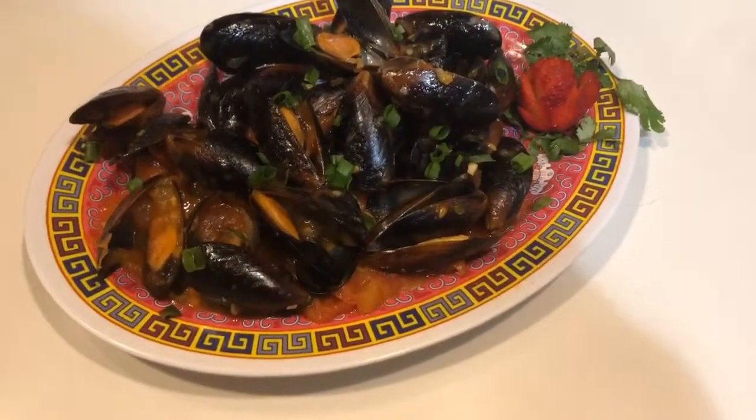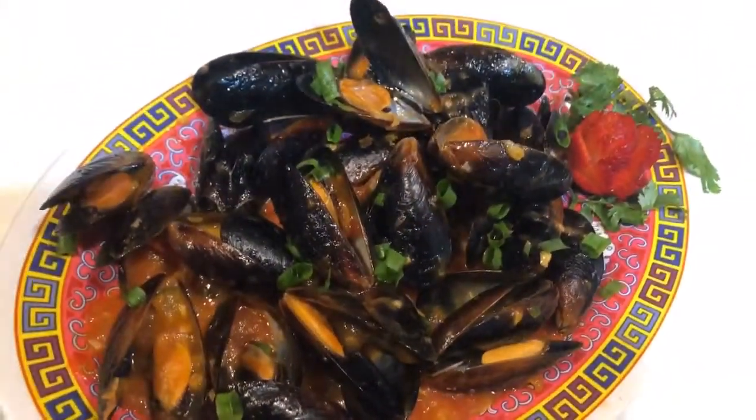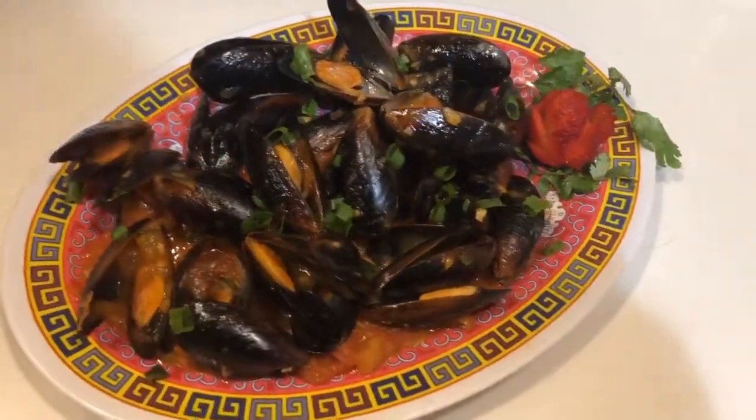That's the mussels I just made. Ooh, that's some mussels in tomato garlic sauce.